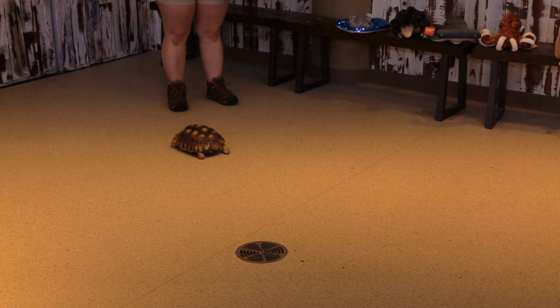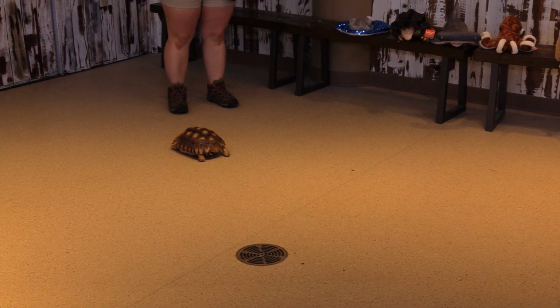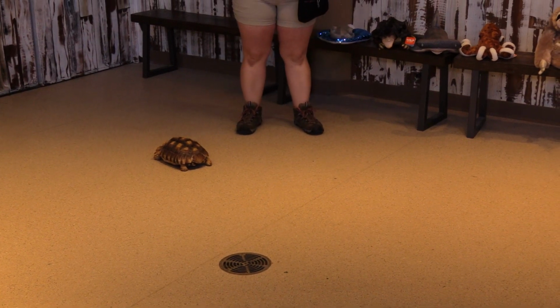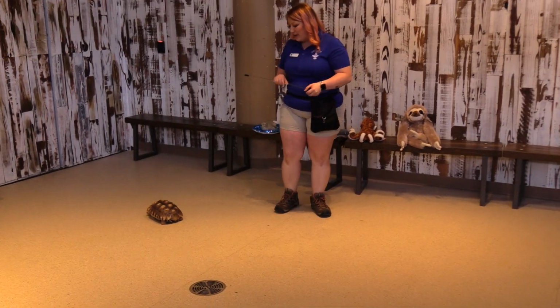And so we've been able to actually move it out of this space, out of this controlled corral where you would see her on the stage, and actually do some fun explorations through the aquarium as well. So we've already been able to do some of that exercise with her, so some really great things.